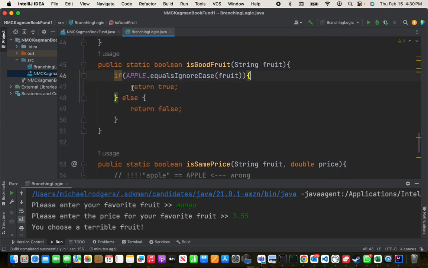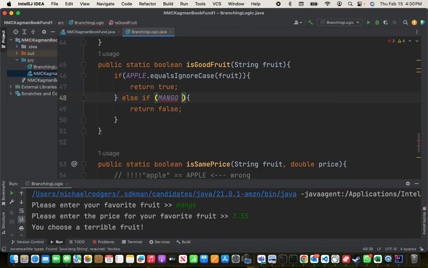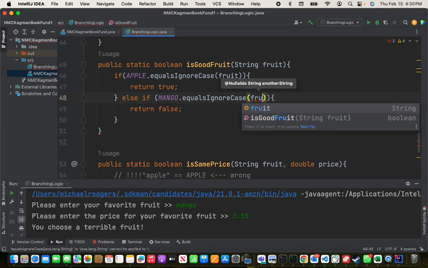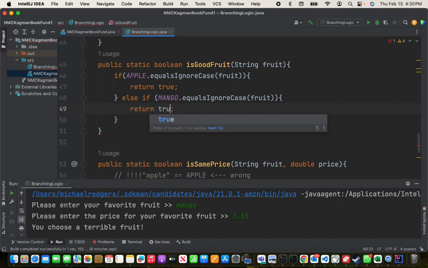Let's say else if mango dot equals ignore case fruit, return true, else if, what are the other ones we have?